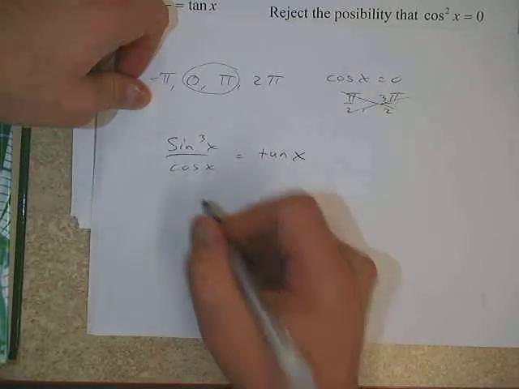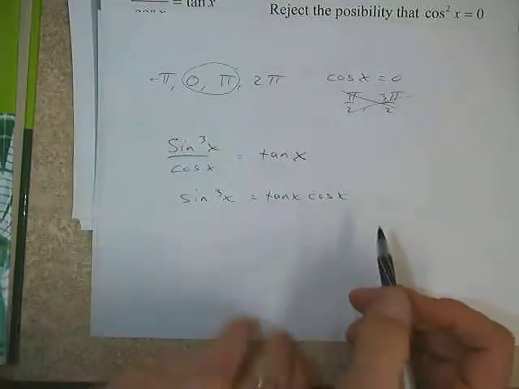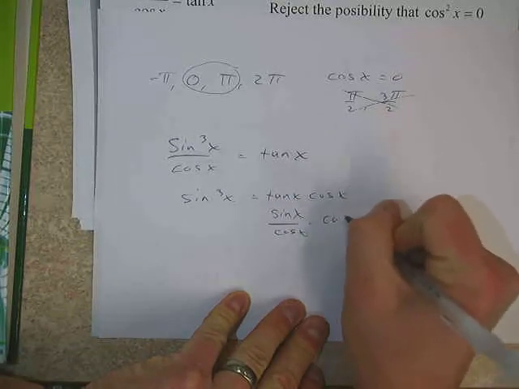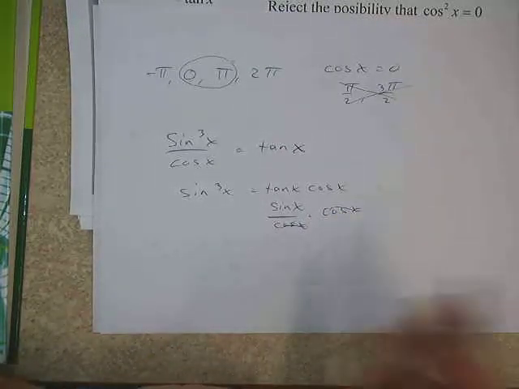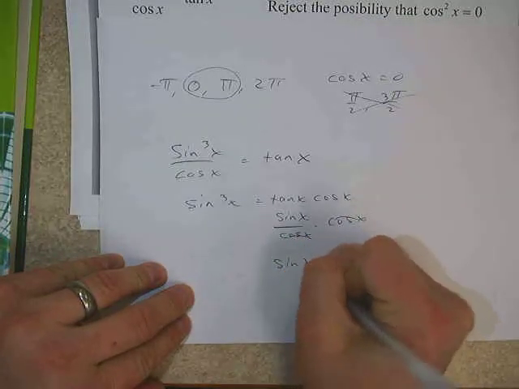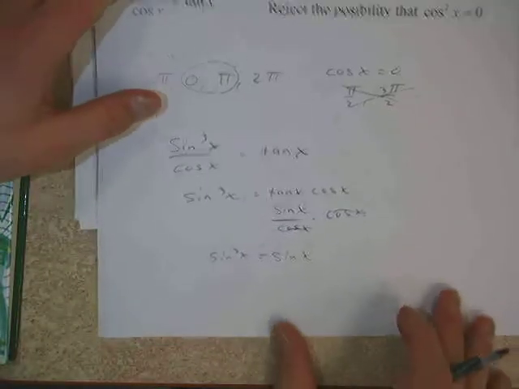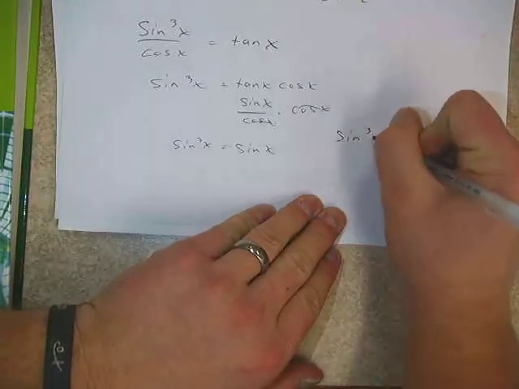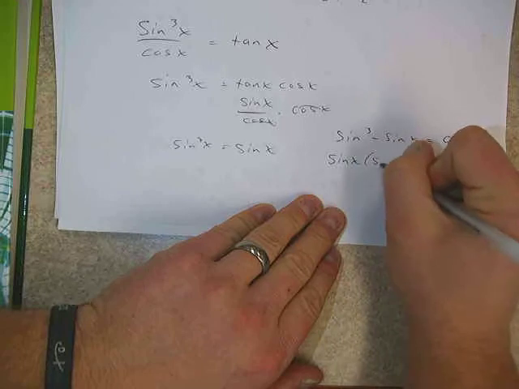If I had sine cubed x over cosine x equals tangent x, keep in mind another way to think of that other step would be if I were just to multiply both sides by cosine here, I'd be left with sine cubed x equals tangent x cosine x. And if you look at the right side here, and I change the tangent to what it's equal to, what would happen to those cosines anyway? Yeah, those would cancel out. So that's really the more valid way to get rid of the cosine, if you will, in this case. And notice that, well, what are we back to when we're done? We're back to exactly where we started there.